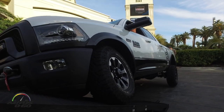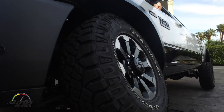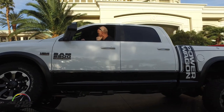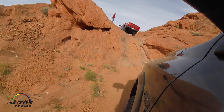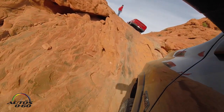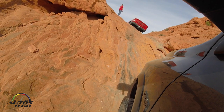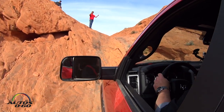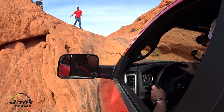I saw it working so that's enough for me. It's one thing to throw out an RTI number, but it's another thing when you really put that front tire up in the air and see what's happening. You got to experience today what we thought was a really good course. In the second half, some of those technical areas you could see the suspension flexing — I've got to have traction at both tires to complete the event, and it's really the articulation that gives you that. The rock climbing part was impressive; the first one was maybe 30 to 35 degrees and you think there's no way we're going through this.